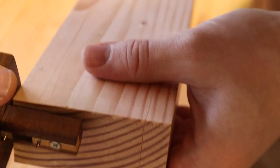So not only do you want to mark the faces, but you also want to mark the end right here, because this is where you're going to be starting your cut.